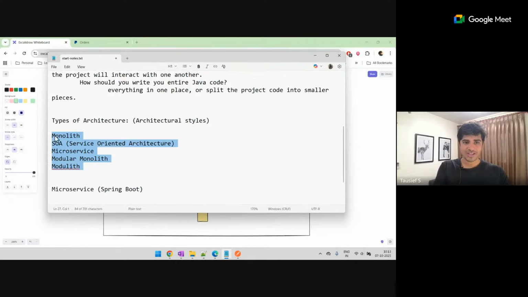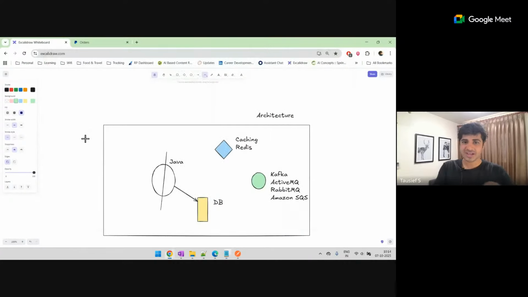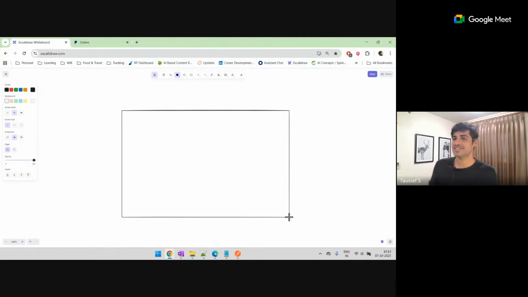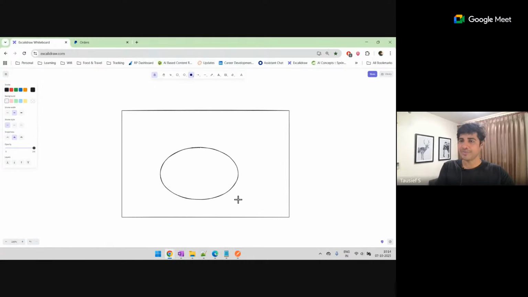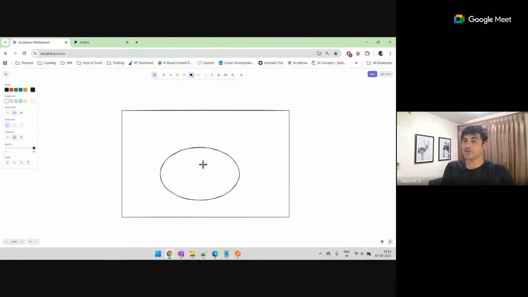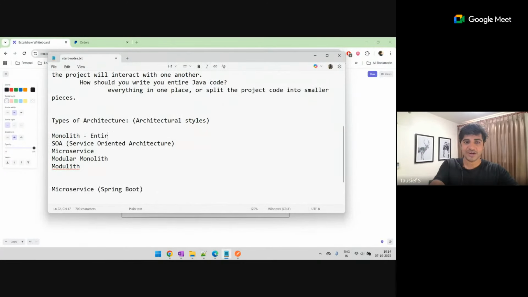Okay. So, one liner, if you want to say, what is monolith? Think about it. We want to develop this payment integration system. One approach can be, let's develop everything as one big project and run it in the system. Means whatever Java code you want to write, put everything together and execute the system. That approach is the monolith approach. It even includes front end code and back end code of the entire project. So that is monolith. Entire code you do together.